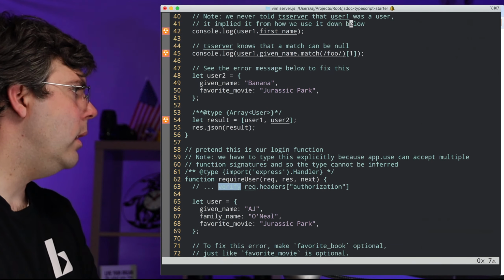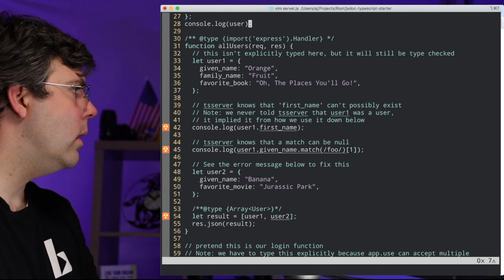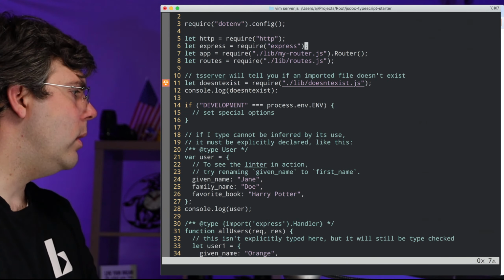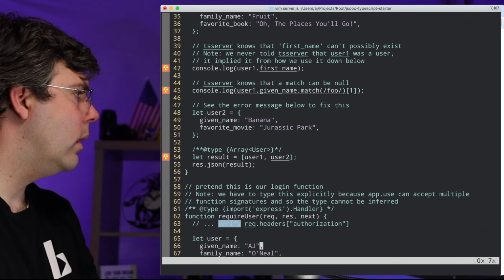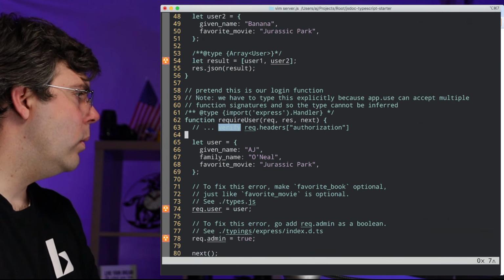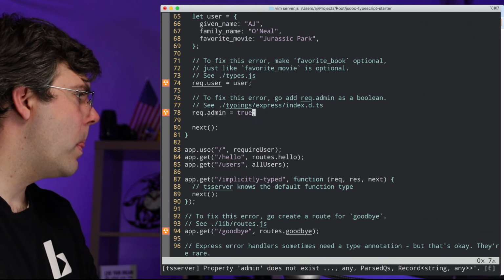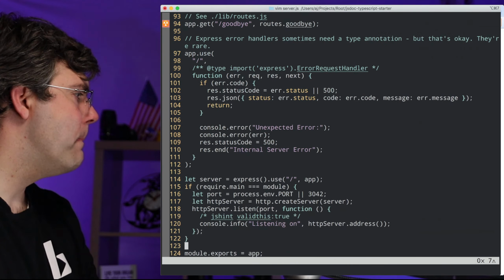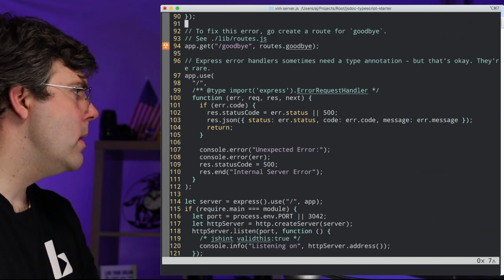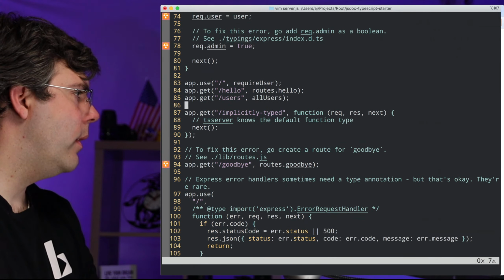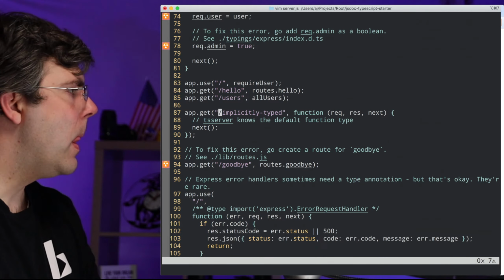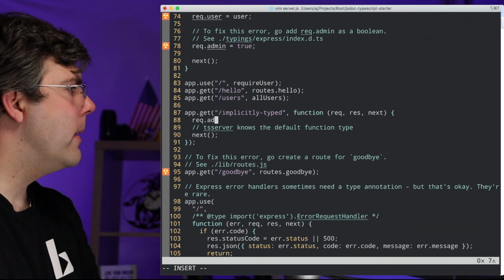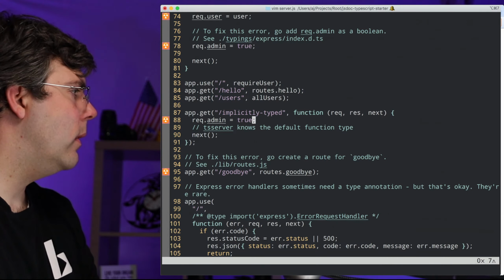So we already did that, right? We kind of did that right here, didn't we? No, all users. Where did we do that? Require user. Yeah, so I think we could put that here. req.admin equals true.